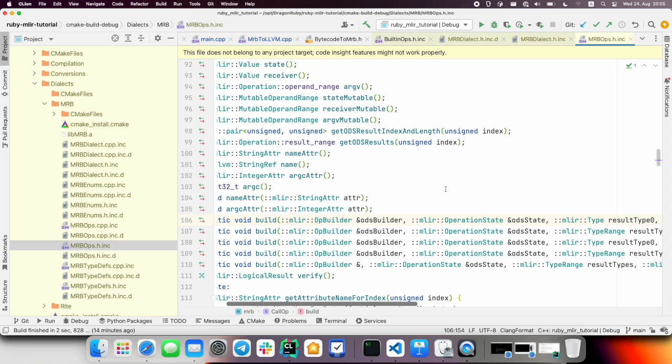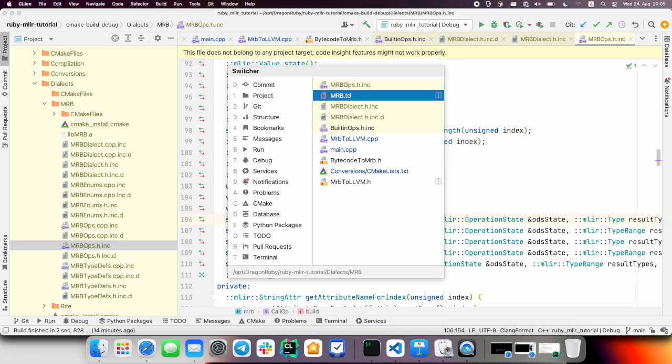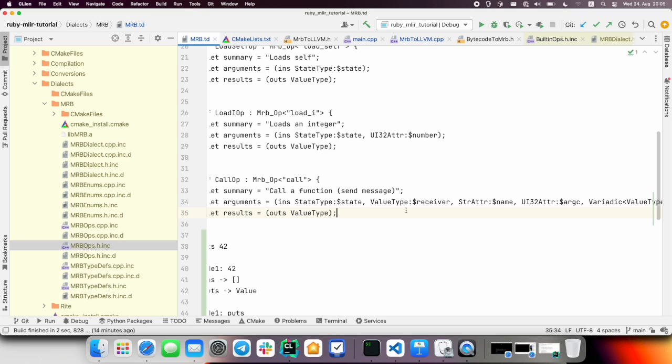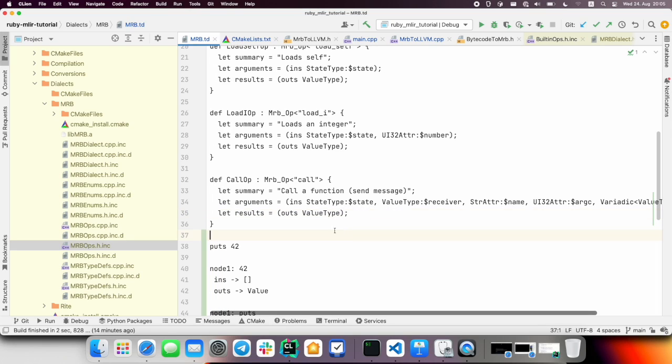What can the generated C++ code do? So it can parse the bytecode? Yes, you also get it for free. And what else? So it emits probably MLIR code? No, there is no MLIR code, it's your dialect, the thing that we've seen in the debug output, right? Yes, yeah. So this thing describes this stuff here.